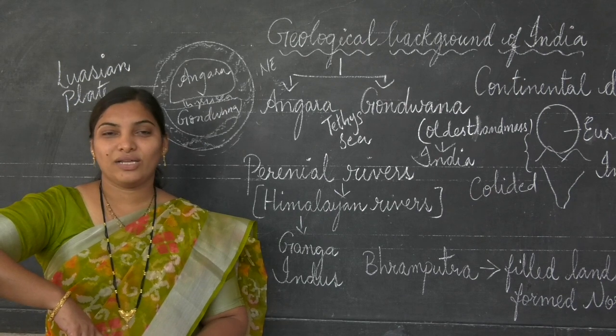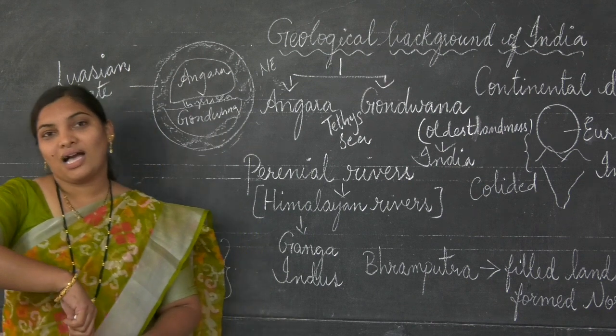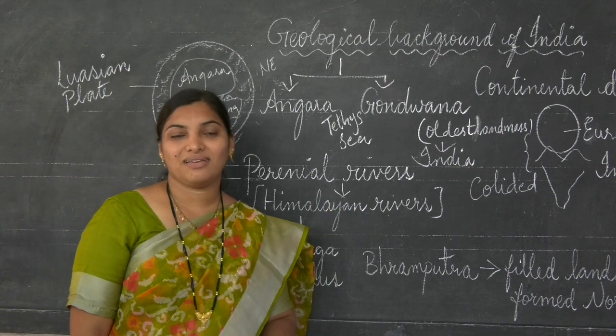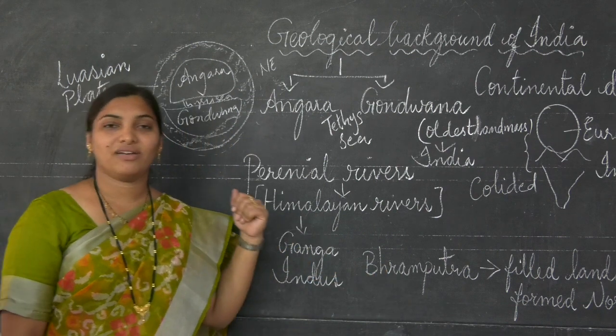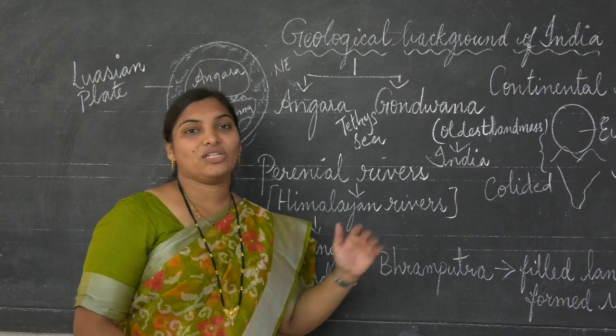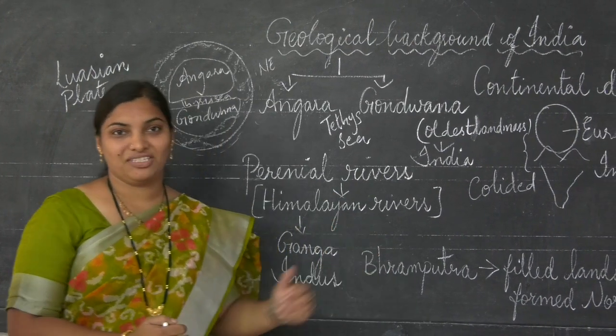Hi everyone, today's topic is the geological background of our country, India. Our country, India, lies in the northeastern side of the northern hemisphere. This is the thing which we have discussed in our earlier session. In this session, let us know about the location of our country and its features.